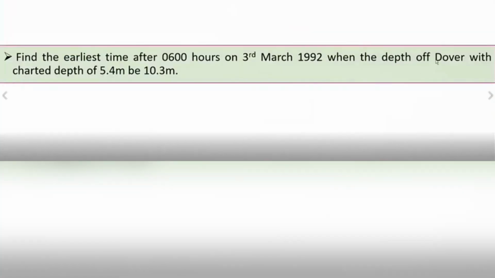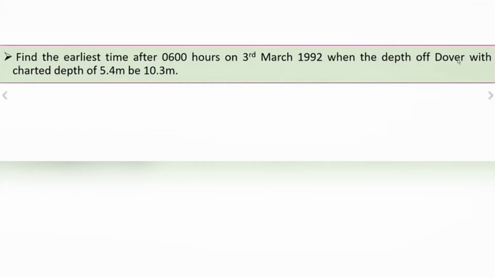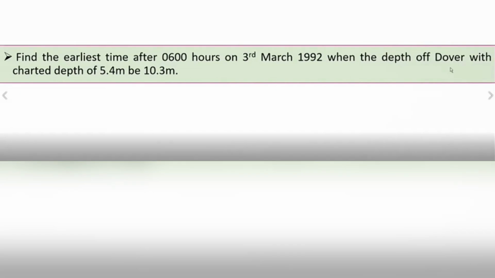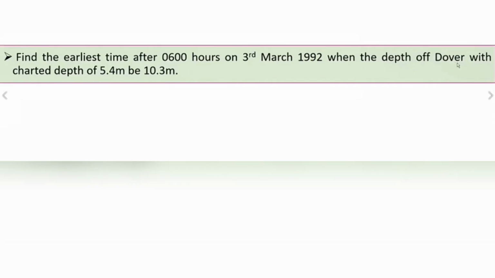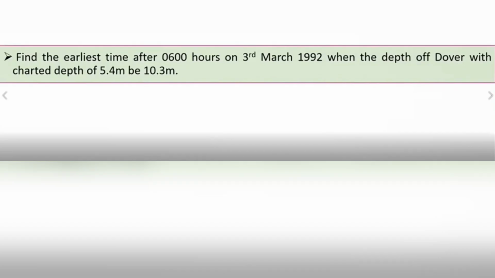Now this next question is based on Dover. Last time I had asked you to take photocopies, Dover was one of them. So you must be having those photocopies with you. So we will be using that. So you can keep your calculators close by, the tide tables and the photocopy of the pages. So just keep all these items close to you and we will go into this particular question.